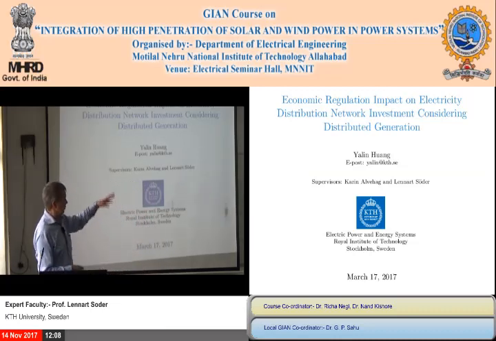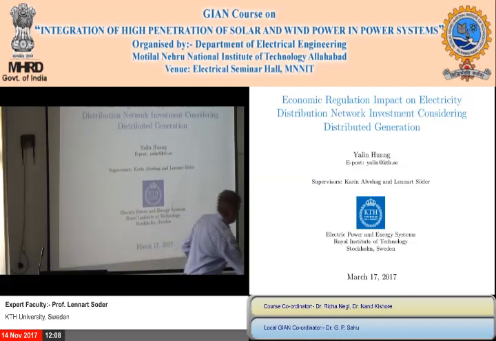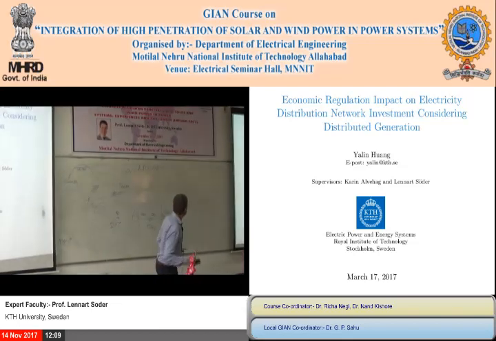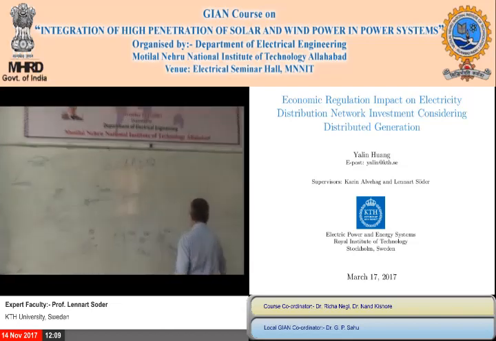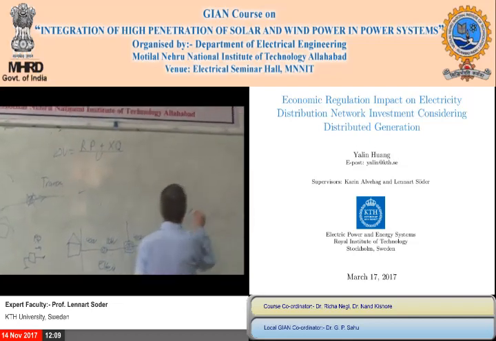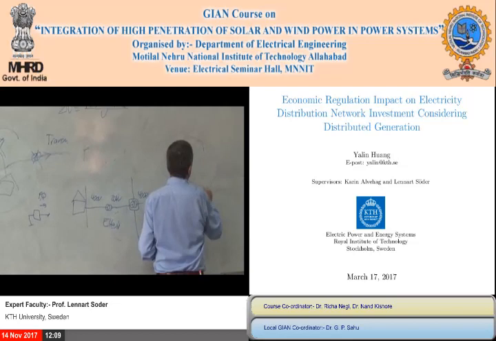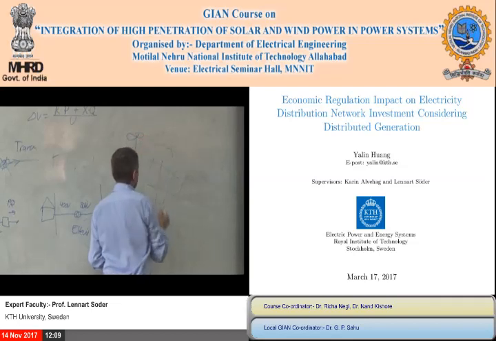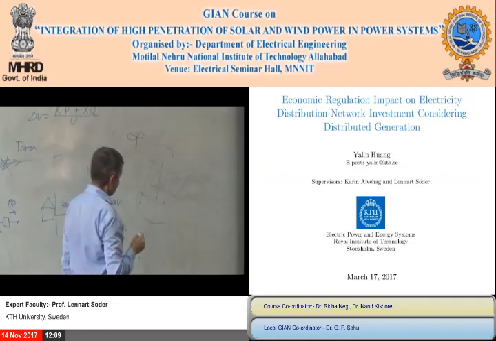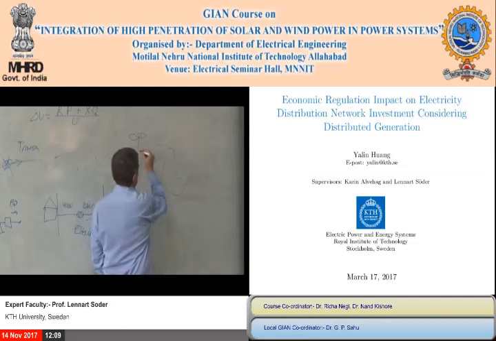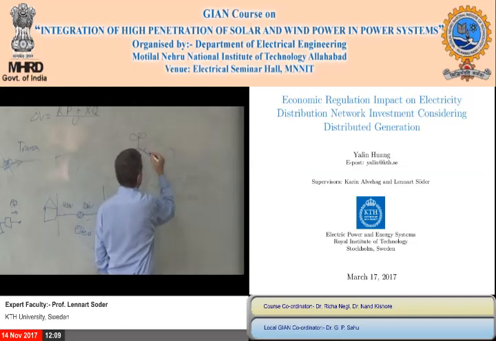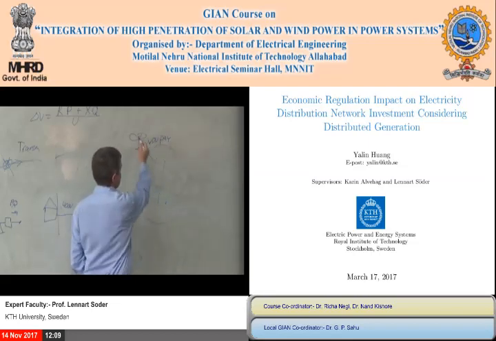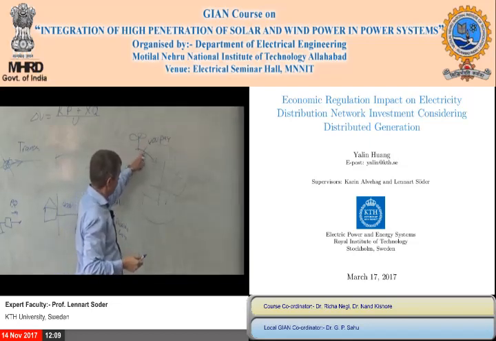Let's say you have a grid like this. I can tell you a little about the challenges in Sweden. Let's say we have a grid area here, and then we have a lot of grid here. And then you come with your wind farm and you want to connect. Then the grid owner says that, first of all, this grid, this one, you have to pay. This wind power owner, of course, has to pay for this line.